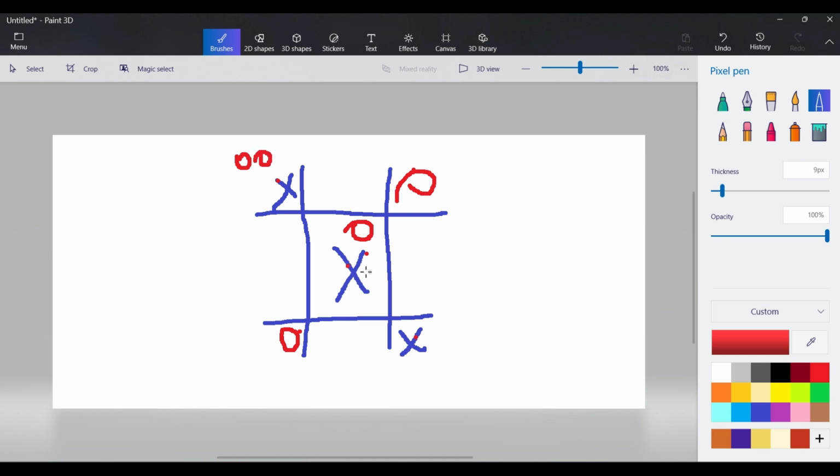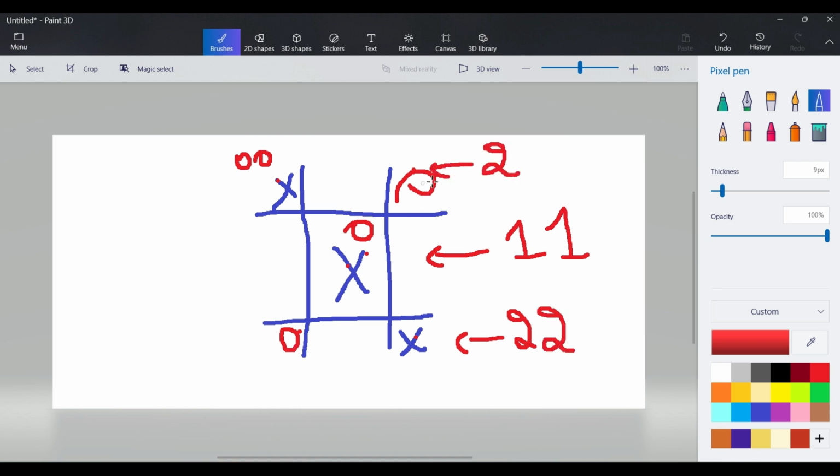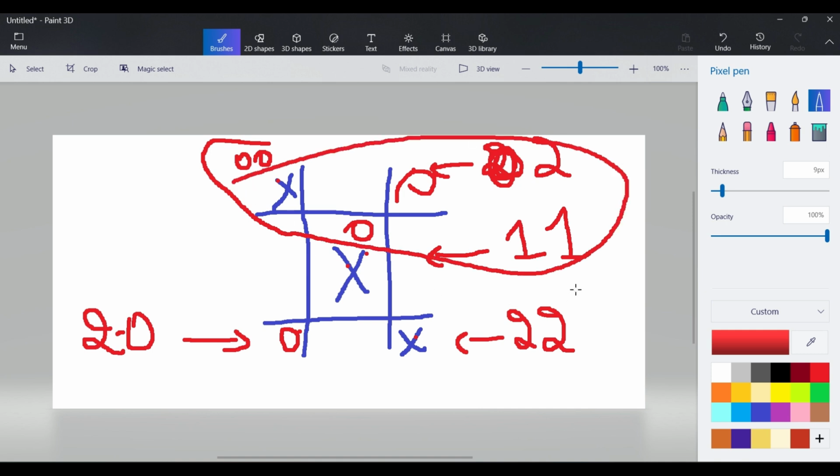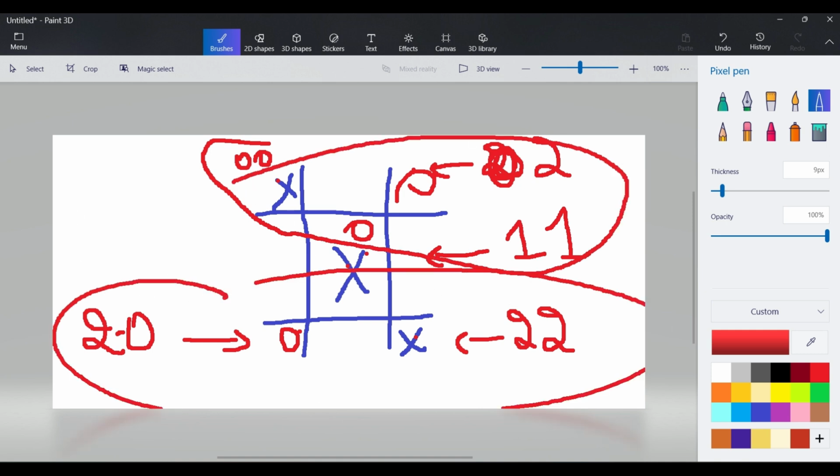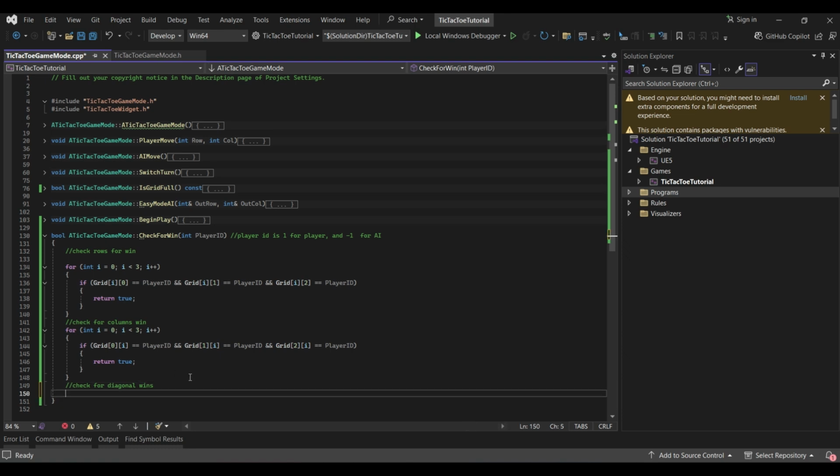And this cell has row 1 and column 1, okay? And this one over here has row 2 and column 2. And over here it's 0, 2, 1, 1, and 2, 0. So we need to check for these and for these. It will make sense in a bit.